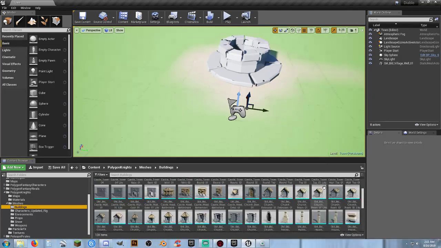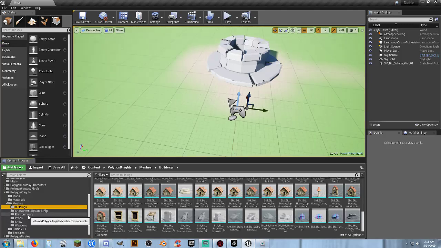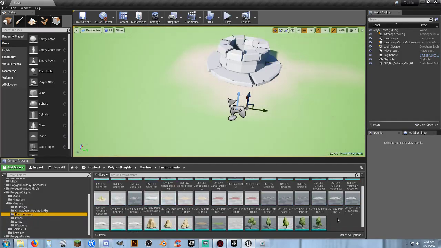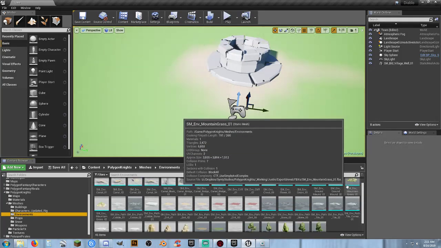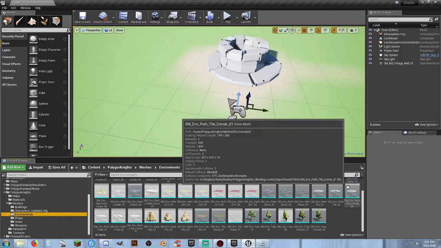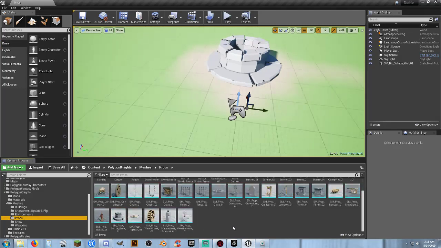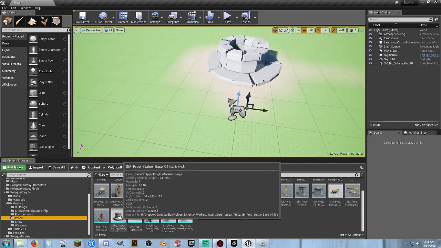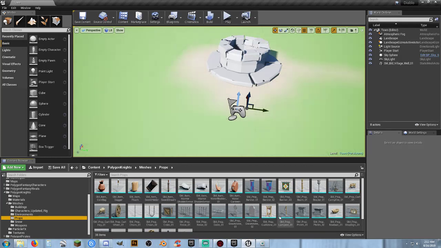Let's see. Was the water in this folder? No. Let's go to environment. Usually they have the well water as a separate static mesh. Got grass tiles there. It's a statue and statue base. There's a cart, a simple dagger.